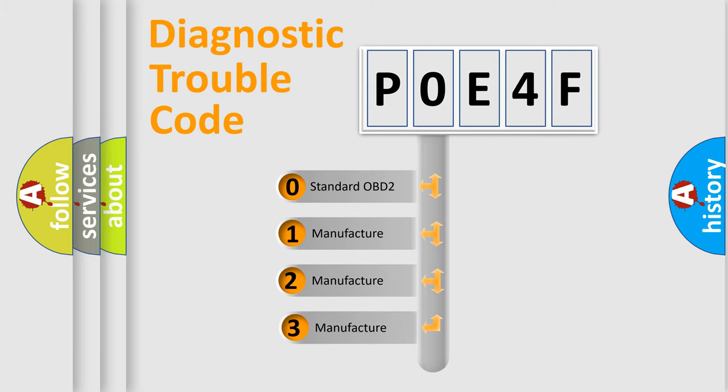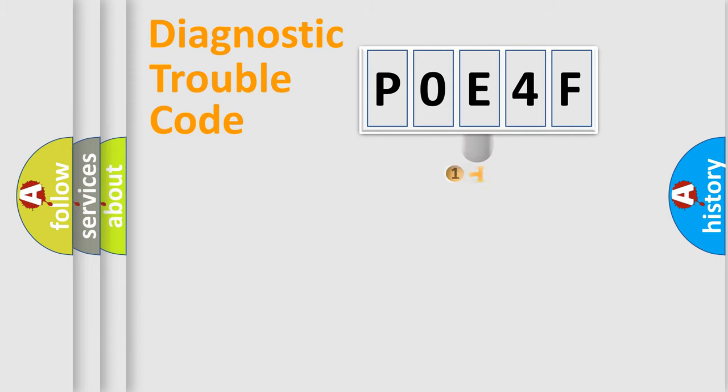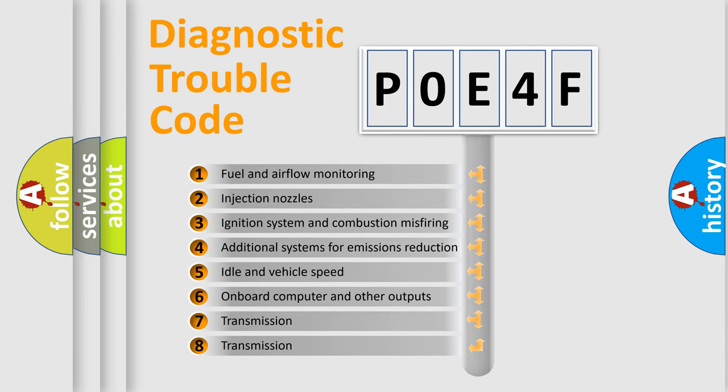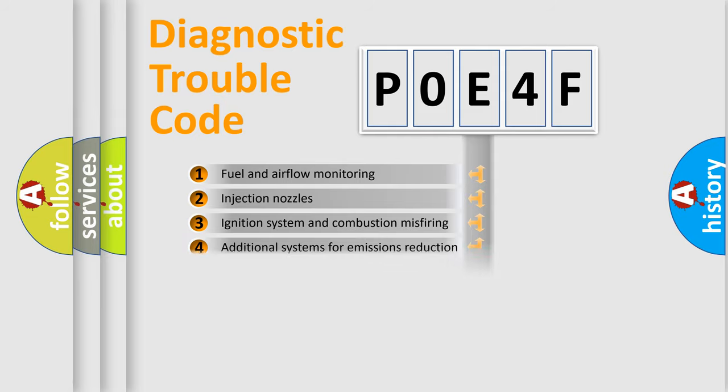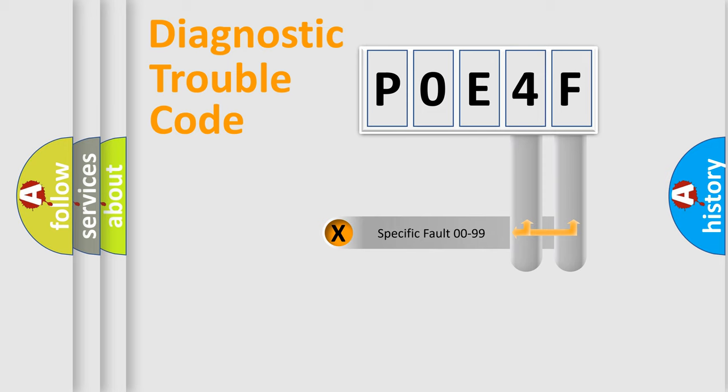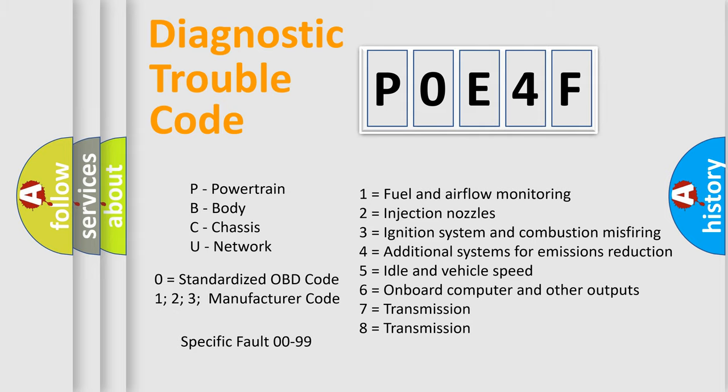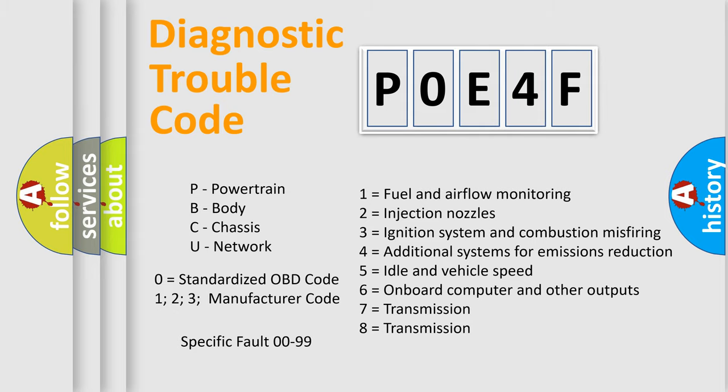If the second character is expressed as zero, it is a standardized error. In the case of numbers 1, 2, 3, it is a more specific expression of the car-specific error. The third character specifies a subset of errors. The distribution shown is valid only for the standardized DTC code. Only the last two characters define the specific fault of the group. Let's not forget that such a division is valid only if the other character code is expressed by the number zero.